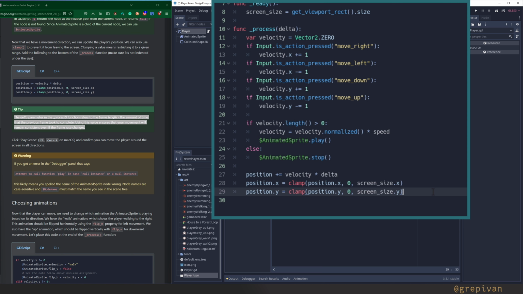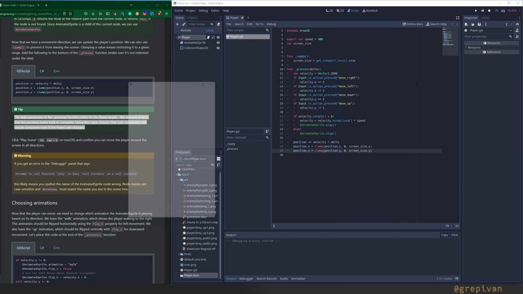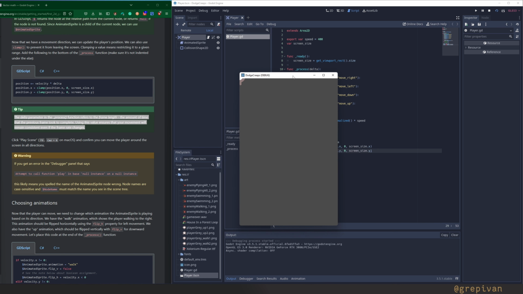And let's try it out. To run this scene, we have to click here, the play scene, or I'm going to press F6. Okay, I'm using my arrow keys and I'm moving around. Cool, I like how simple it is. It's really simple, and the language is really simple. And we immediately see the result. And animation works perfectly. Yes, we have only 2 frames, but it works and it's nice. This simplicity, this is smart, especially for new developers.